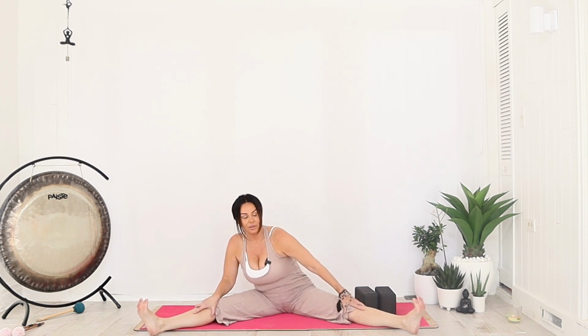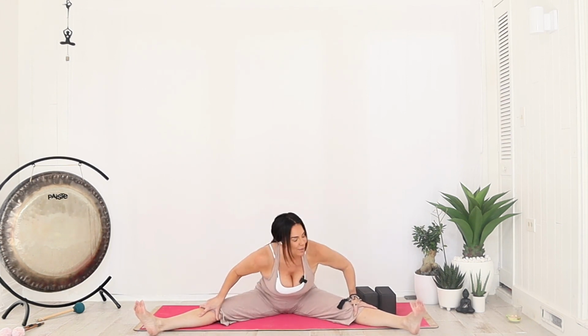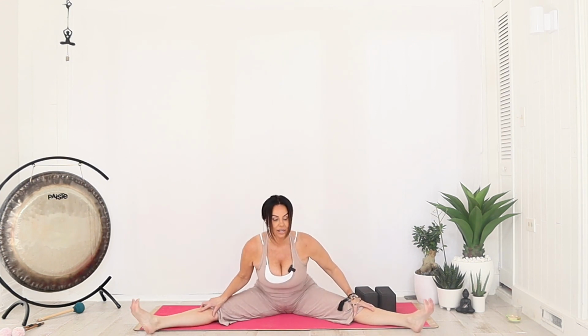But today we're not going to max out. We're not going to our edge. Today is about being gentle. So in this space, I like to kind of sway back and forth for a while with the breath. Sway a bit to the right, sway a bit to the left. Pause where it feels good. Keep the spine long. And eventually, we sway our way into center and then walk the hands forward and out.